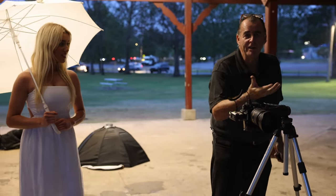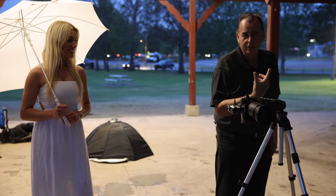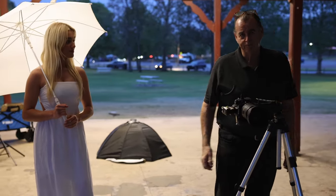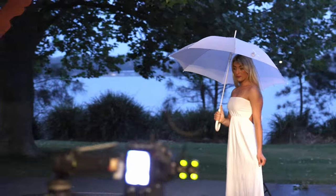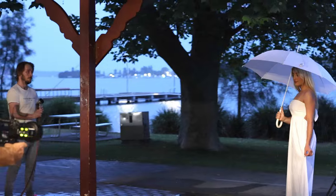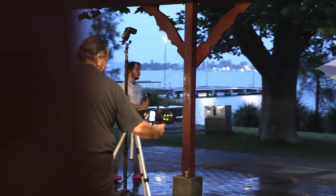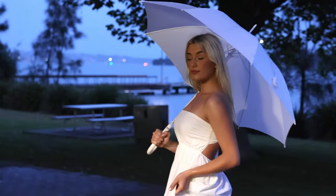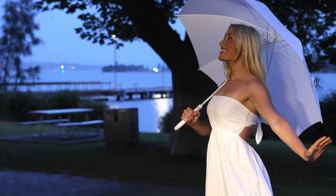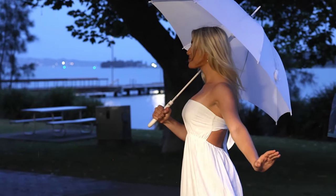So now we're going to take away that front light and we're going to use Layla as a silhouette against that backlight. So we're just going to have her shape as a silhouette against the backlight coming through the rain. All right, I don't need that there, I can do it myself. Here we go. Lovely, drag one foot back for me. Terrific. Yep, do the hand out here. Need to get your face further around. Yeah, that's it. The smile.